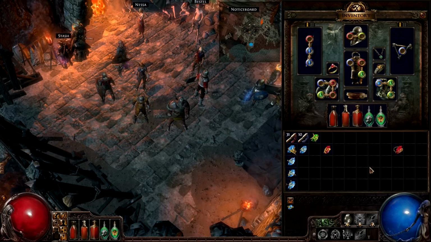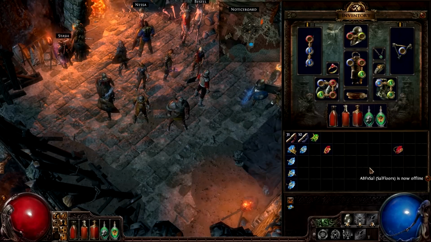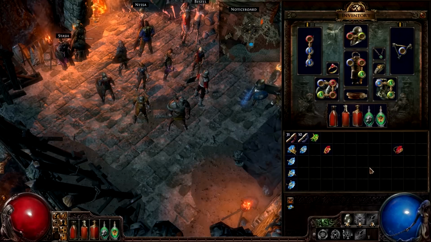But curses are very important to your build, and you should always have at least 1. Why 1? Because you can really only place 1 curse on an enemy. You can still have 2 in your build in case you run into a different situation and have to use a different curse. I personally do use 2 curses, and we'll get into that in just a second. But choosing the right curse and which one is for you.